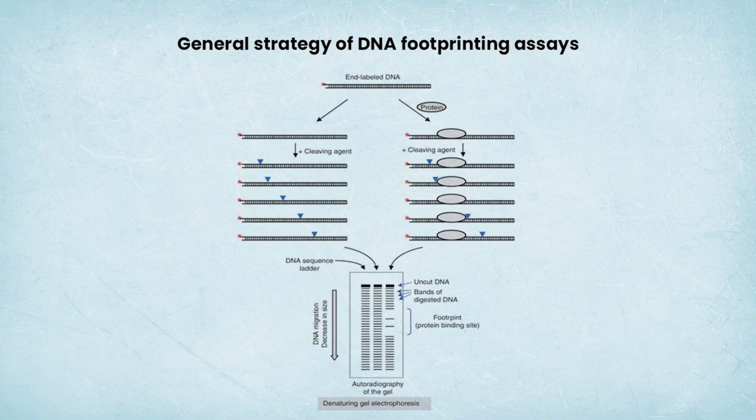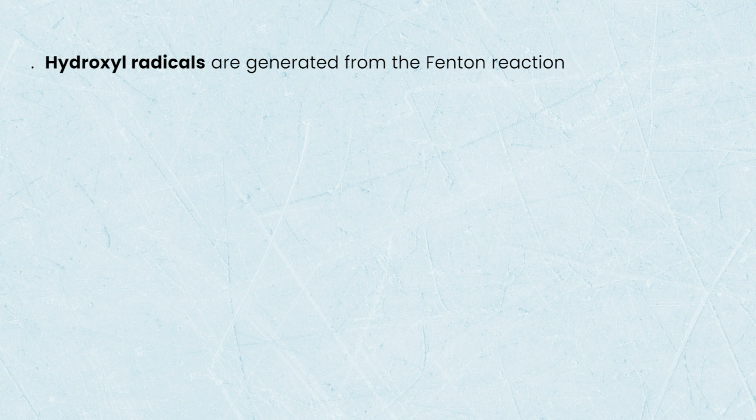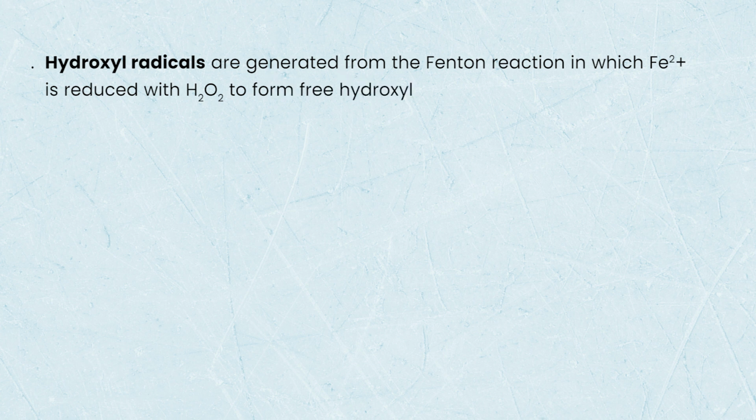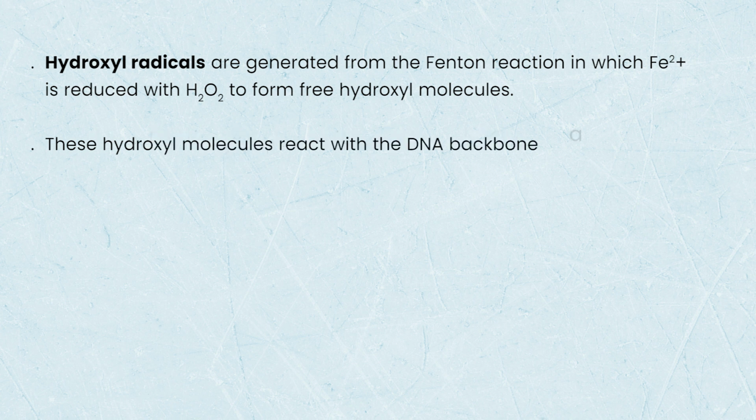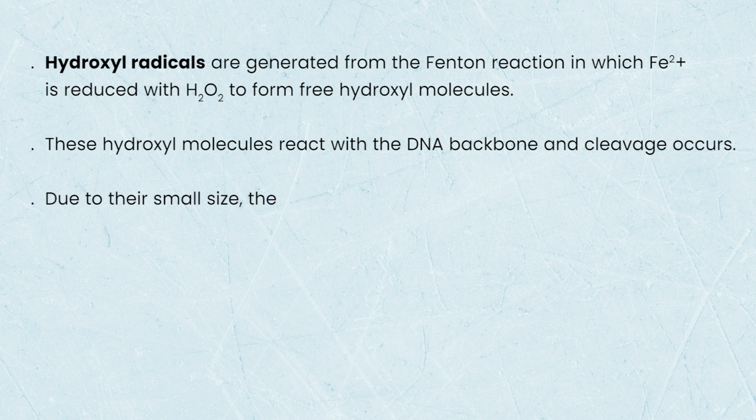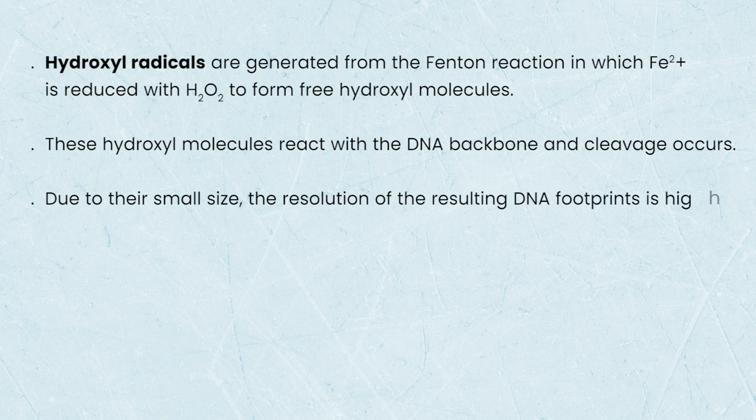Here you can see the general strategies of DNA footprinting assays. Hydroxyl radicals are generated from the Fenton reaction, in which iron is reduced with H2O2 to form free hydroxyl radicals. These hydroxyl radicals react with the DNA backbone and cleavage occurs. Due to their small size, the resolution of the resulting DNA footprints is high.